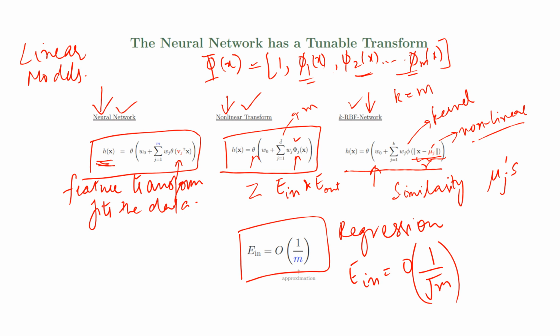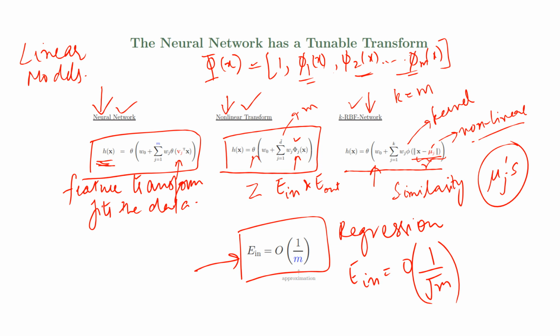For radial basis functions, we saw some part of the data. So maybe we'll not be perfectly able to fit the data with similarity features, unless you give me a lot of centers. Maybe you have a huge number of mu_j's, and of course then I'll be able to fit the data. But with the neural network, when we talk about the approximation capability, we can see that we can fit the data as we increase M. Okay, so what next then?